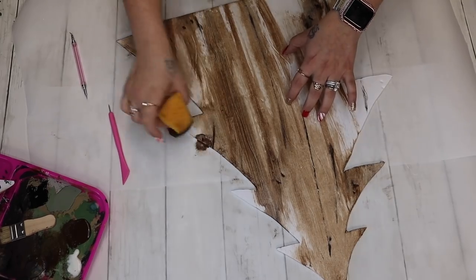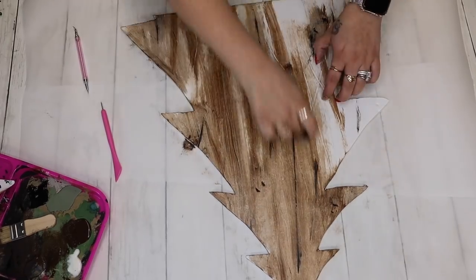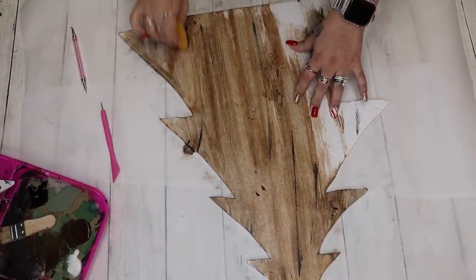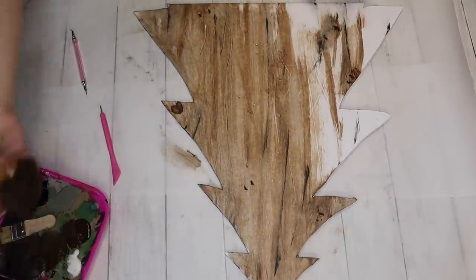So with all that being said, I did put a little bit of my Ink Waverly chalk paint on my little plate, and every so often I just dab my sponge in the end of the black. Now I think people do this part a little bit differently, but I like to do it this way because I like the look that this gives.